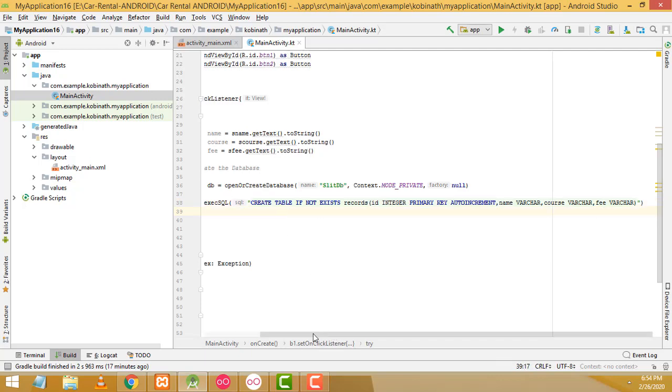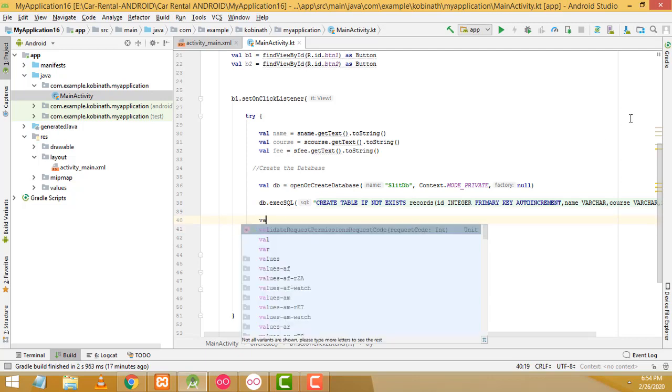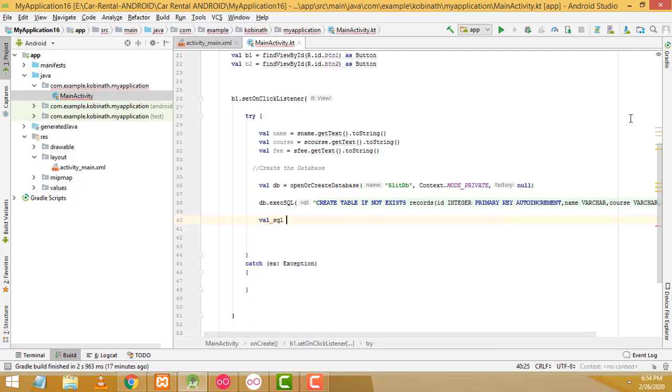Now what I am going to do is, after that we have to write the query. So we have to write val SQL equal. We have to write the insert into records. Now we have to write the prepare statement. What's the table name? Records, make sure of that. Now we have to write the table column names properly here.